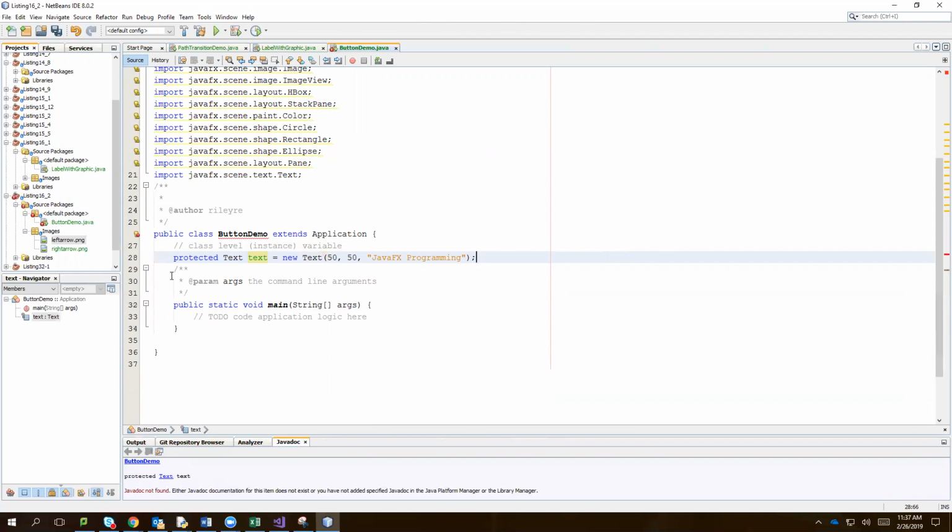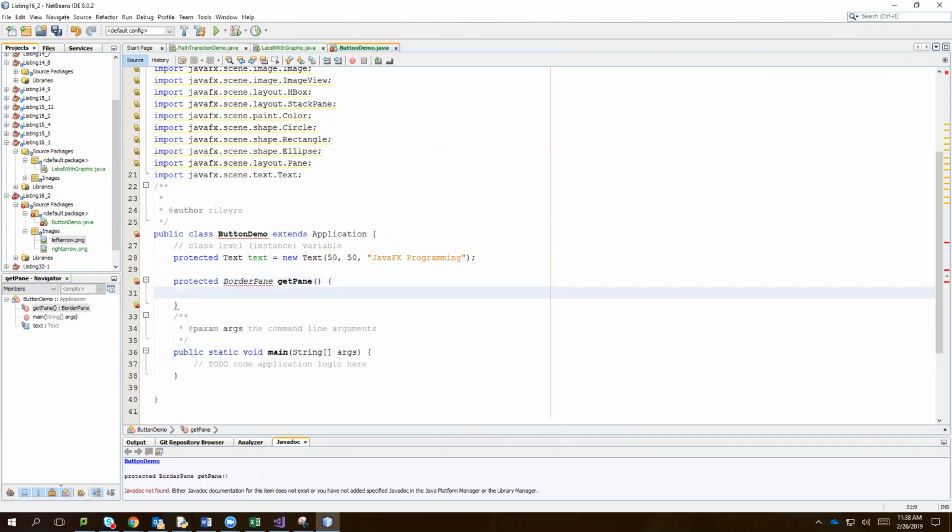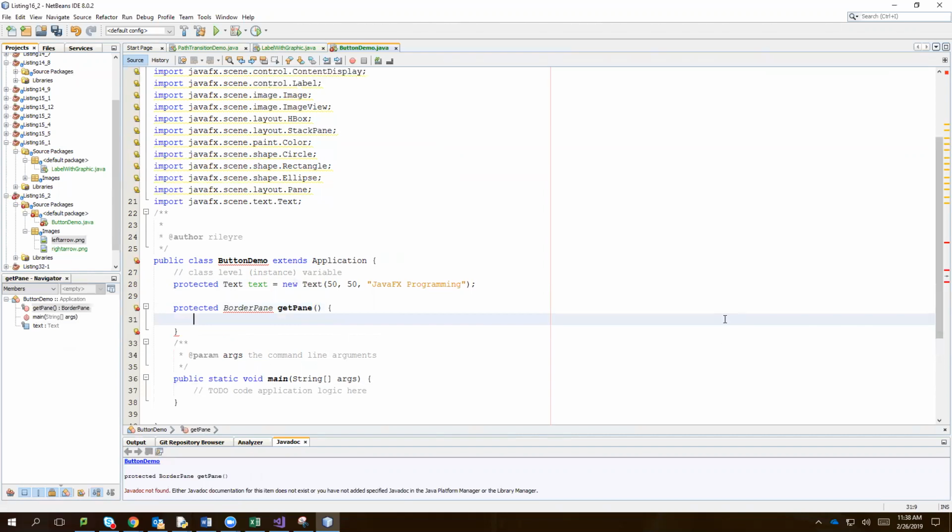Now, before we actually get to our start method, we're going to create another method. So we're going to get into some object-oriented stuff here. Let's create a protected method that returns a border pane, and we're going to call our method getPane. Looks like with all those imports, I'm still missing one.